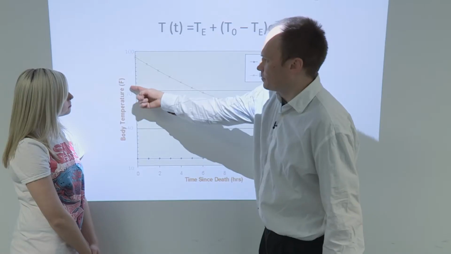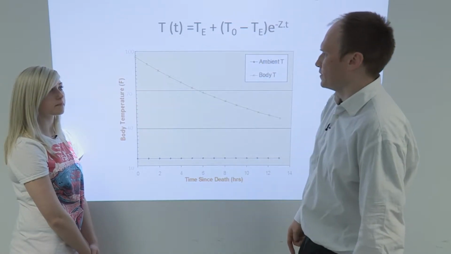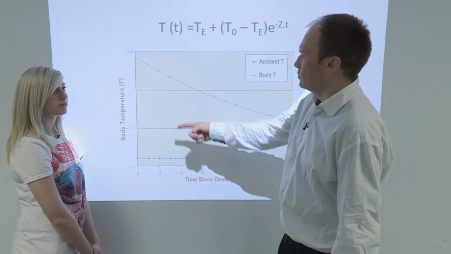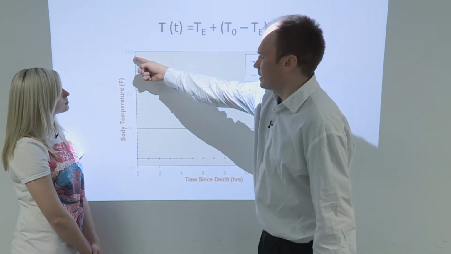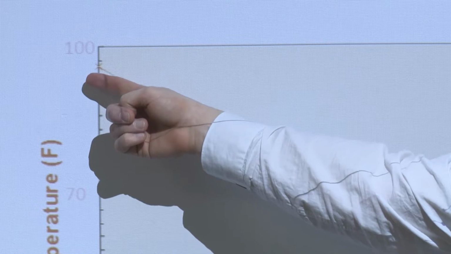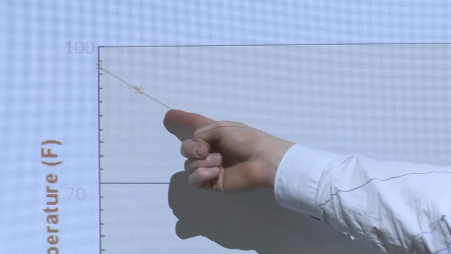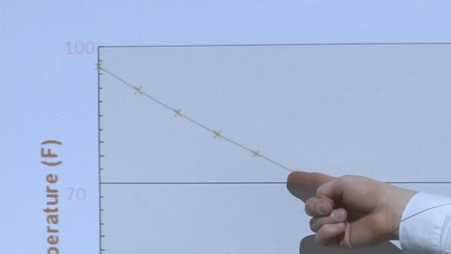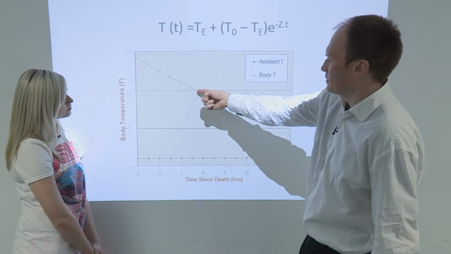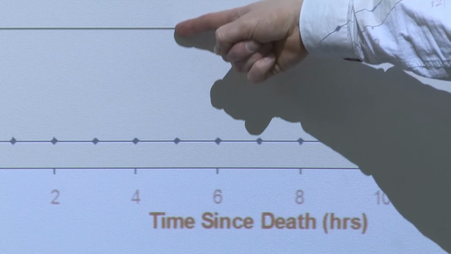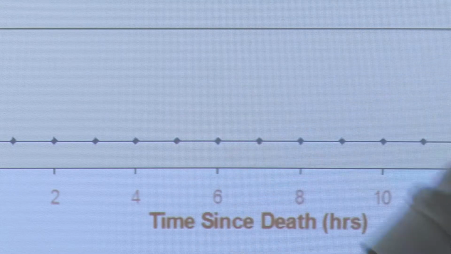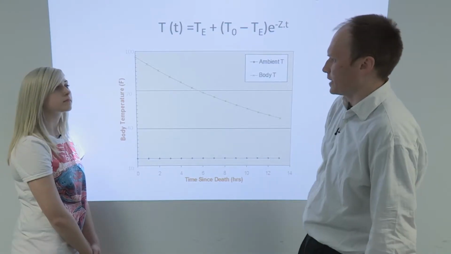You measured the temperature of the corpse at 70 degrees Fahrenheit. We can use that to show that the starting temperature of living is 98.6 degrees Fahrenheit, and then you have a decline post-mortem until you get to the 70-degree axis, and then you can follow down to the x-axis, which shows you around 5 hours have elapsed since death.